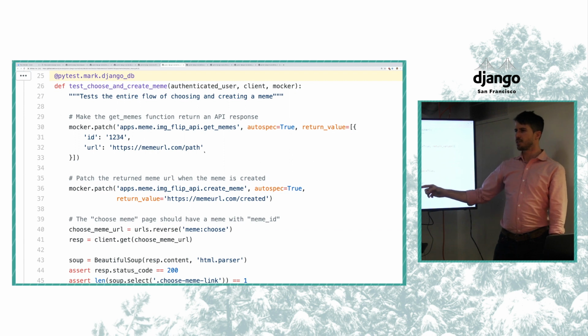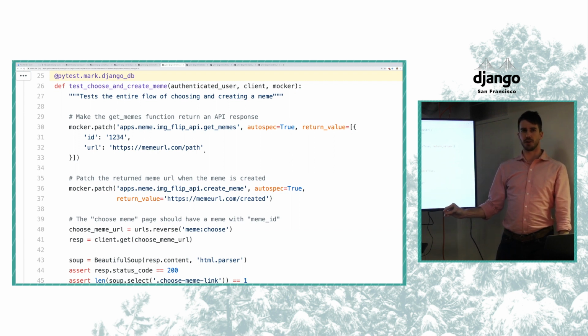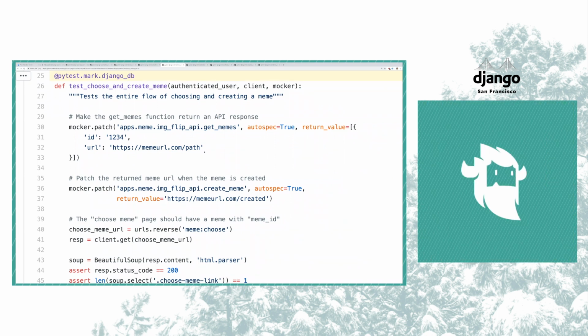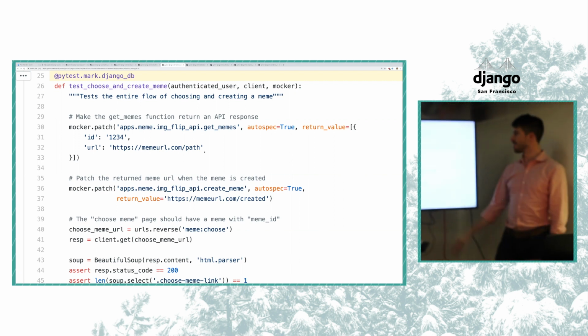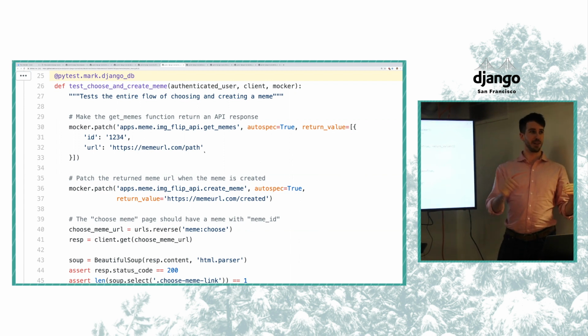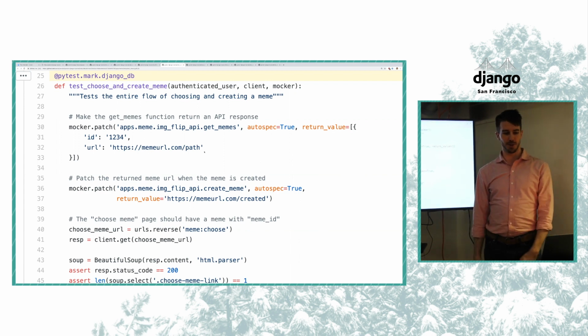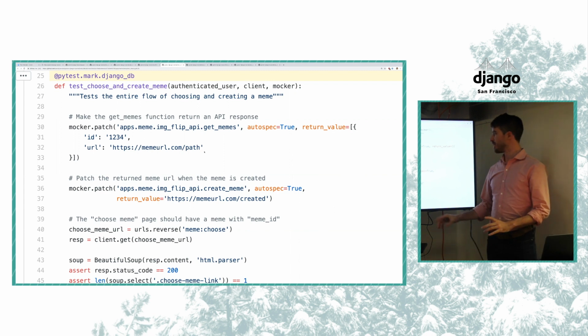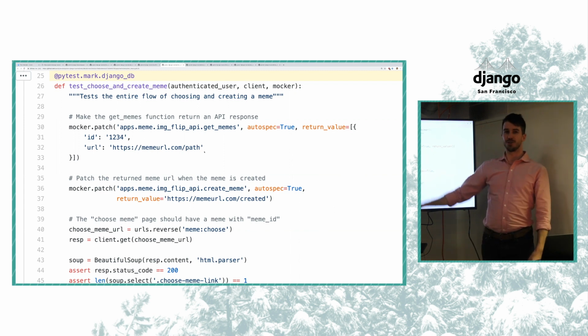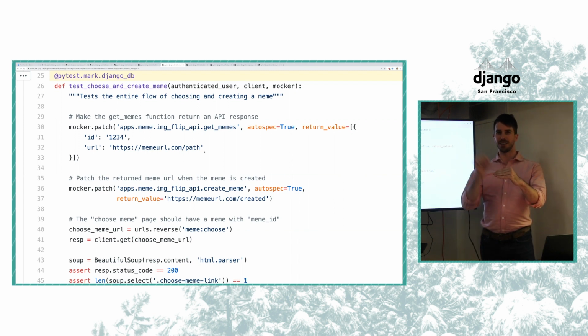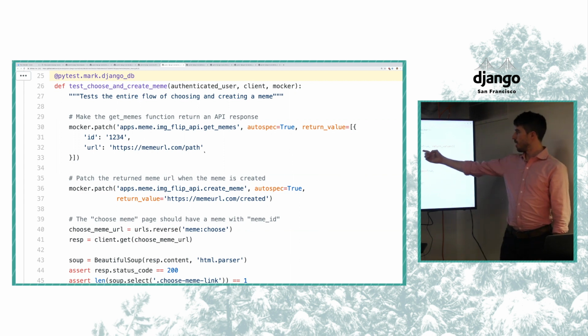Autospec, out of curiosity, how many people use specs when they write mocks or have used autospec before? It's something I actually don't really see too much in practice. So when you mock out something like this, underneath the hood, everything that calls it can actually call it with whatever parameters it wants. And it's going to track every time you called it. It's going to track every parameter that you've called it with. So that's kind of dangerous, though, because if this function signature changes one day and your mock is still calling it with the previous parameters, it'll just let it pass.